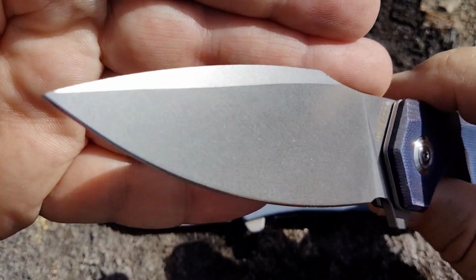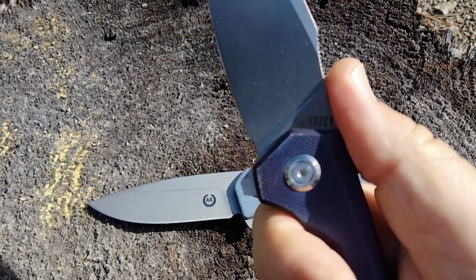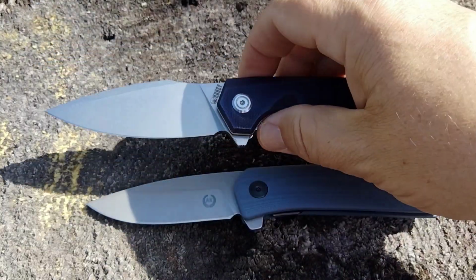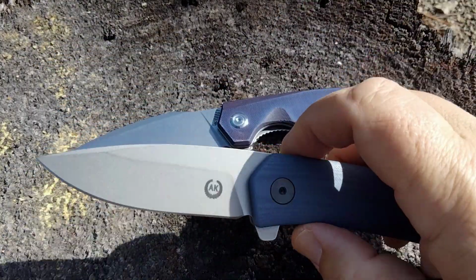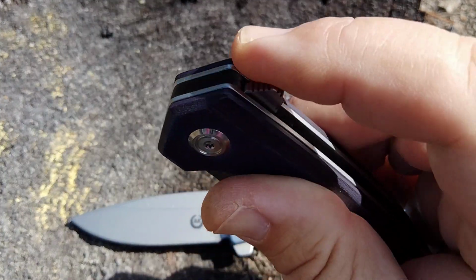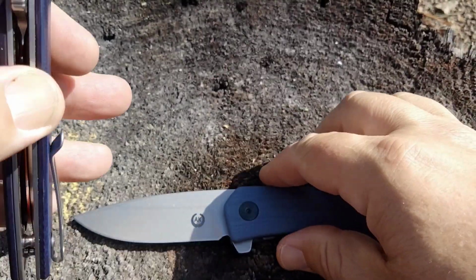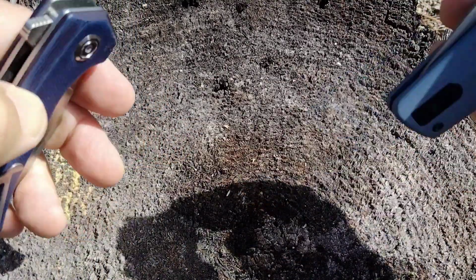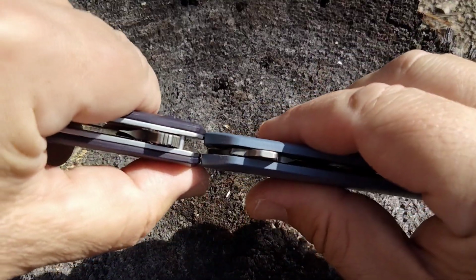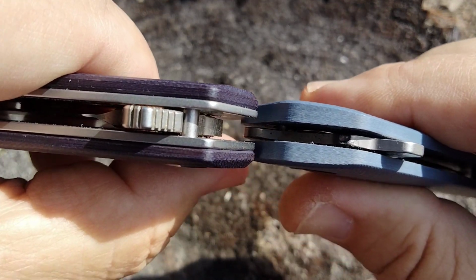This one's flat ground, has that top swedge, and you've got some jimping out here. And let's talk about that flipper tab. See how they do that? I do kind of like that better, although the detent on this one is also a little bit weak. Let's try to compare if we can.